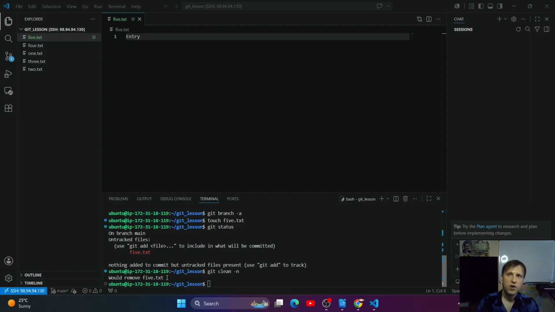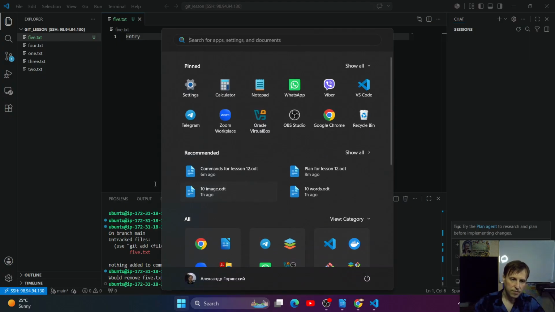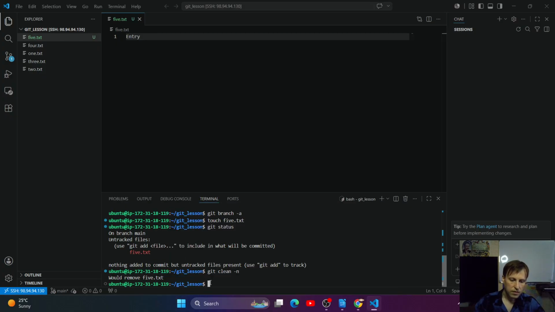Imagine you did something wrong and you don't want to commit these changes, right? You just need to run this command and it will show what can be deleted after the last commit, right? So this git clean -f, and now it will remove this file.